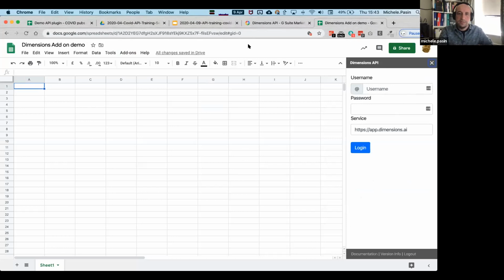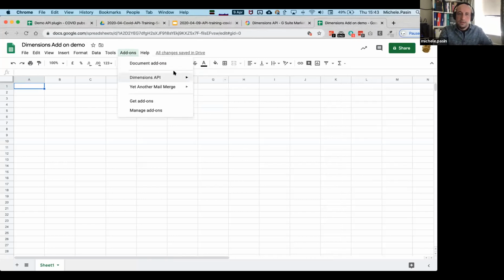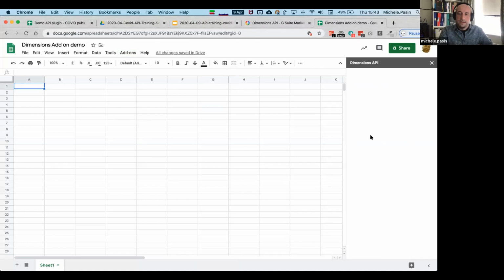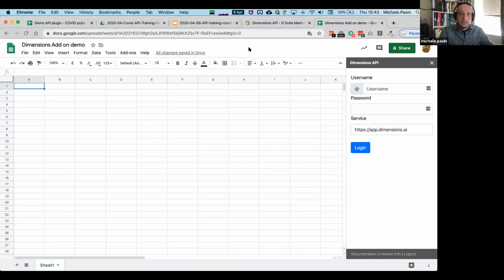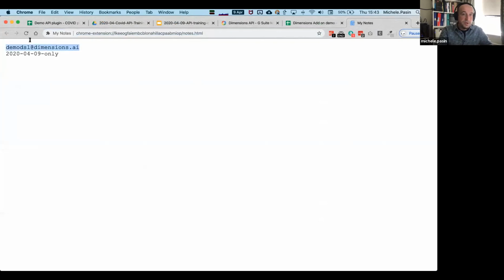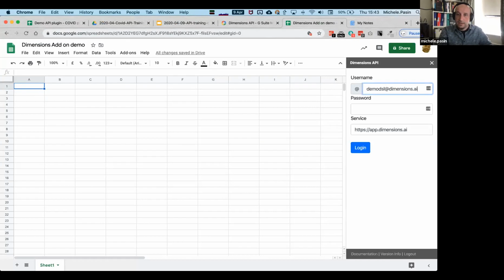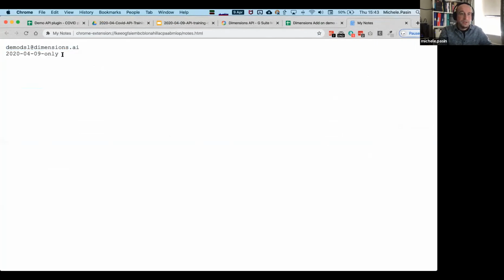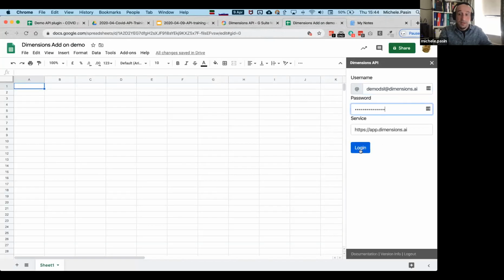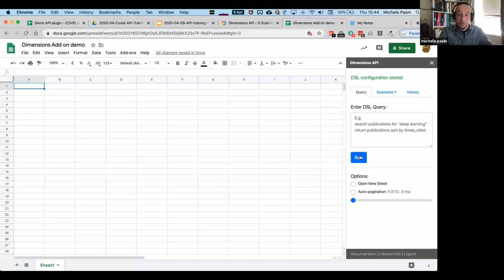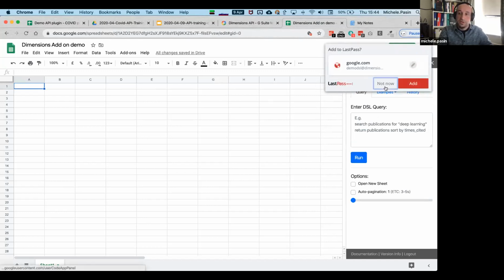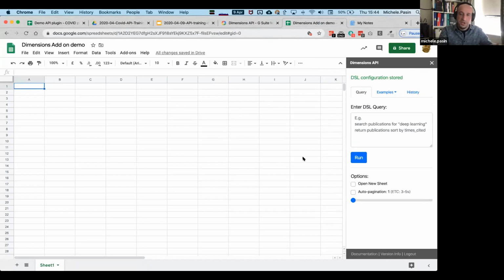Right, so the very first time you open this up, you will see a login panel just like this. As you probably have guessed, I have some demo credentials just for today. I'm going to place the credentials in here. And keep in mind, this operation needs to be done only once because your login credentials will be stored within your browser. So if you're not on a shared computer, you essentially let it happen and you don't have to worry about logging in anymore.